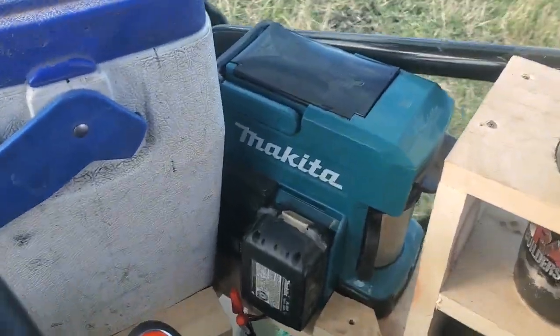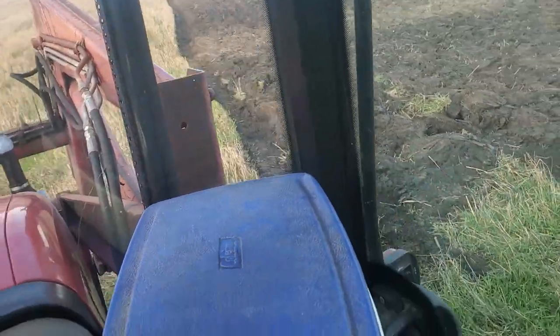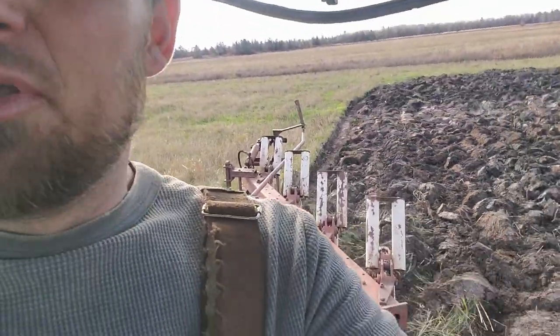And the good Lord only gave me two hands, not three, running a camera plus doing this. Three hands would be good, or some kind of a stand. I don't have one in the tractor here. I have rigged myself a coffee maker right here, since I'm spending long, long hours. So here, we're going to line up, drop him back in, drop the back down, and the front. Woo-hoo. All right, I messed that up a little bit. I wish I had a stand. I could just hang it here and you can watch what I'm doing.